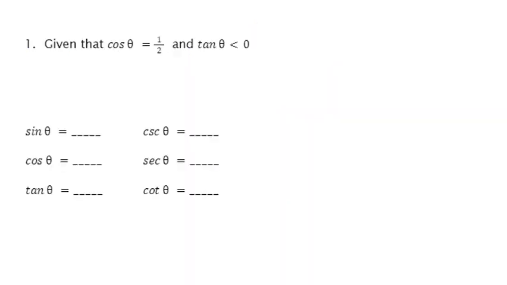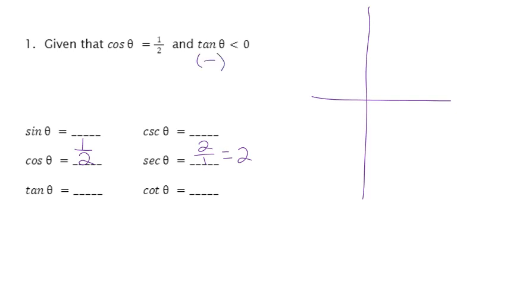For the next topic, this one's very similar to what we saw in the previous one. It's just, again, some similar values, but same concept. So they tell us cosine is 1/2. So I know cosine is 1/2. Secant is 2 over 1, which is 2. Tangent is less than 0, so tangent is negative. So now we're going to see, well, if I label this out, what quadrant is it? If they're different signs, I know they can't be quadrant 1, negative is quadrant 2, so it's going to end up being quadrant 3.